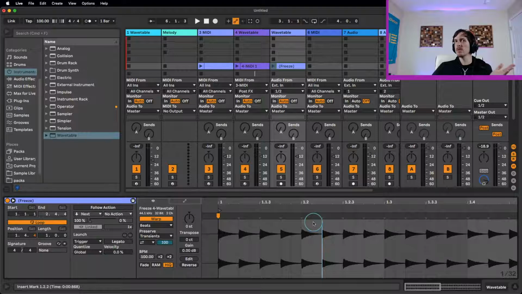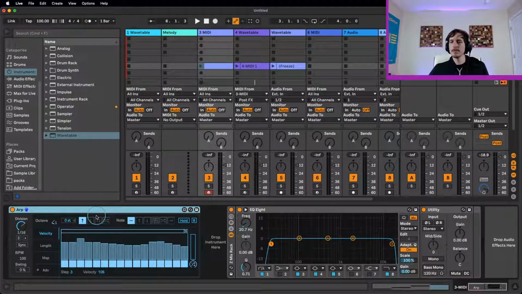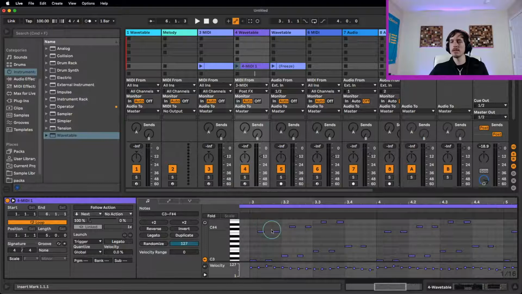So either one of those two will fix it for you. But honestly, I have no idea why that's happening in the first place. It shouldn't be happening at all with the arpeggiators. When you freeze or flatten it, or you export it, it should just be there. So it should be fine. But that's interesting. I have not spent a lot of time with this arpeggiator. It looks cool though. I like Max for Live arpeggiators. Yeah, I would freeze and flatten, adjust the 1, or resample the MIDI, and then the MIDI is already on time, so you don't need to worry about it anymore. That's an interesting one. I have not seen that before.